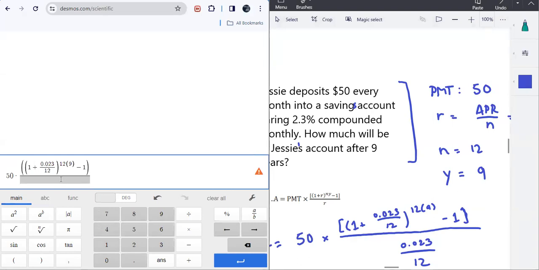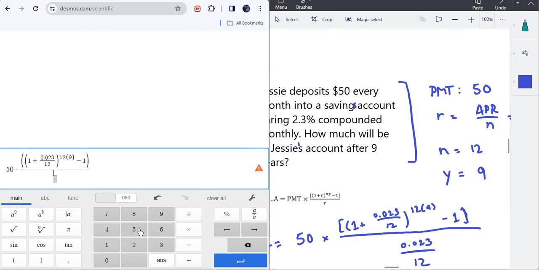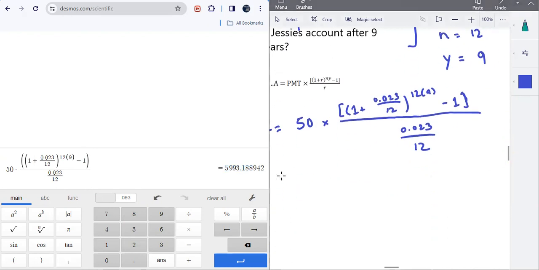And then we have to go to the denominator. Just click or tap down there, and we've got another fraction. The periodic interest rate, APR divided by n, so 0.023. Click or tap bottom. And I think that's everything. So it looks like the total amount in Jesse's account after 9 years, if we round it to the nearest cent, now it's safe to round. Desmos did all of these calculations for us. We avoided any round off errors. This is our final answer, or at least almost our final answer. We're just going to round it to the nearest cent.